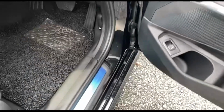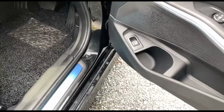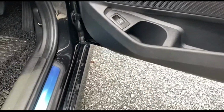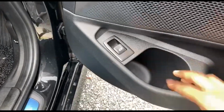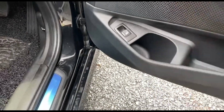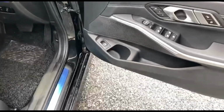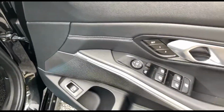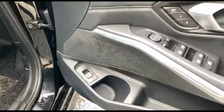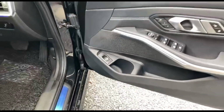The speakers, 6 speakers only in this car. Okay, you don't have the hi-fi loud system, which comes from the 330i, but simple speakers. Tailgate openers here. Cup holders, okay, they are very nice. This part has been molded to fit bigger bottles. Okay, memory seats, auto lock and unlock, but on the passenger side you don't have. That's quite a problem. Okay. Mirror lock button.